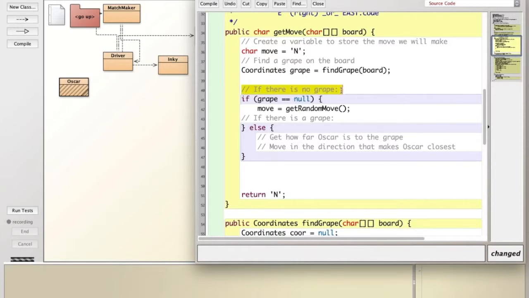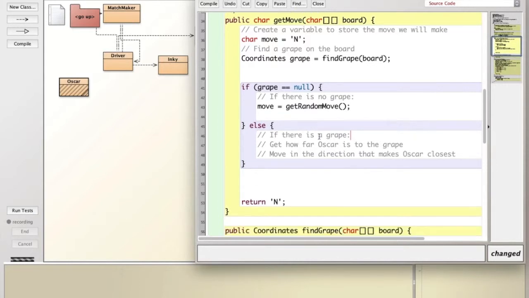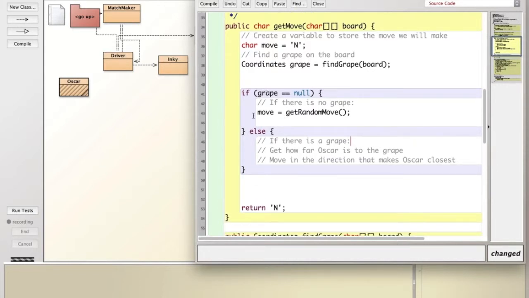However, it is also equally viable to do this and put your pseudocode for that branch of the statement just inside of it. So it's indented with it, and it lets our purple continue down. So we can see, if there is no grape, we're going to do this stuff. If there is a grape, we're going to do this stuff. So we compile that. There's no problems.